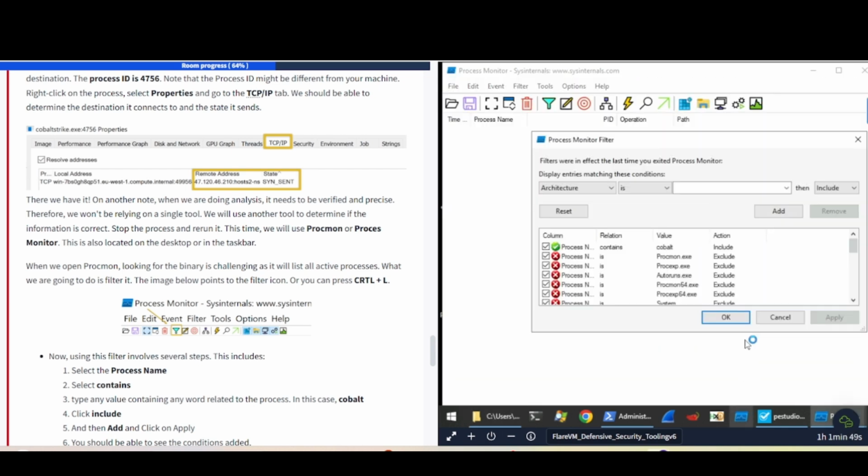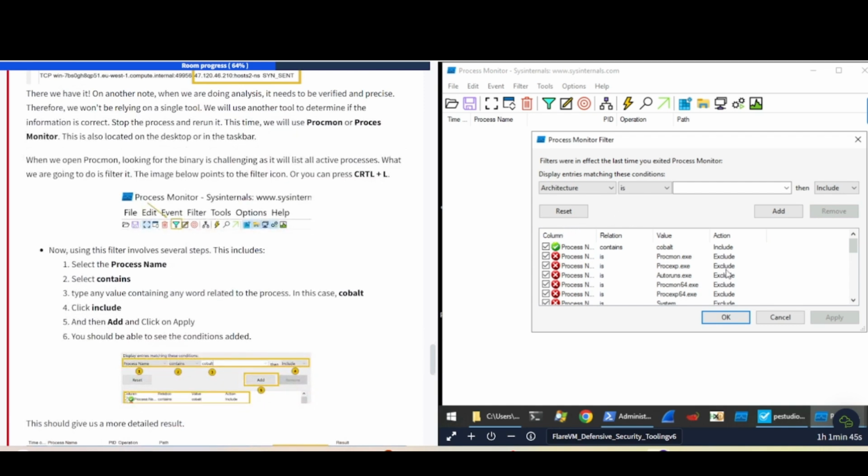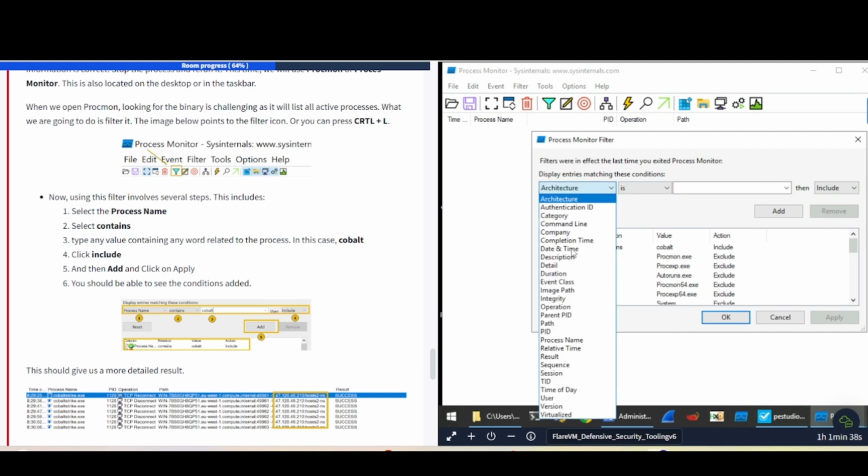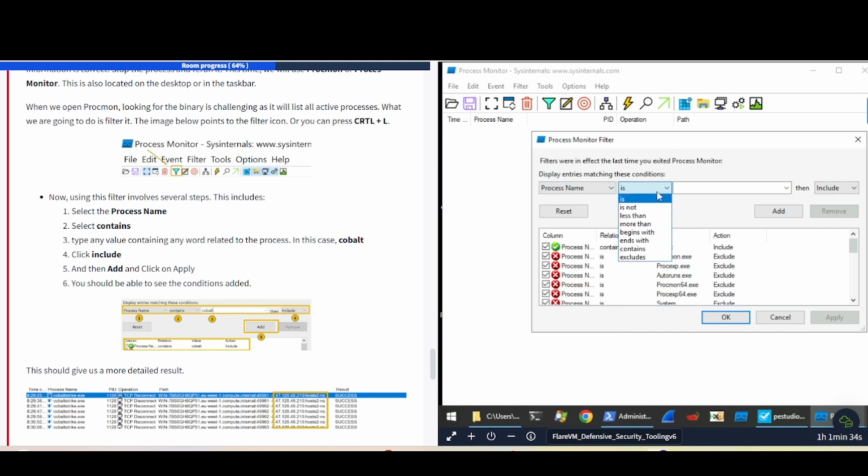Go back to this here. The filter's already open, so let's type in process name, contains, and then Cobalt.